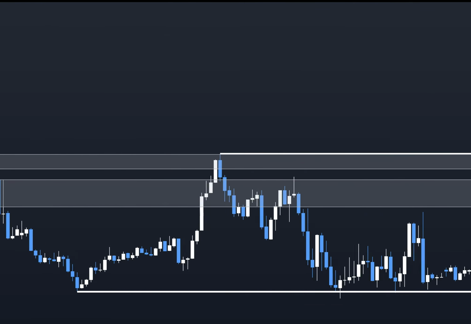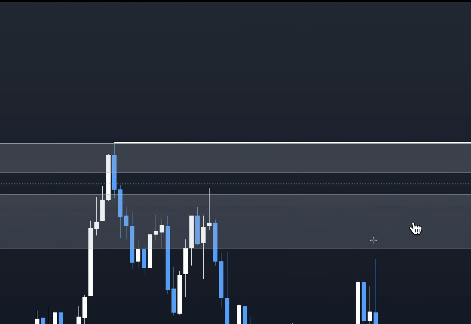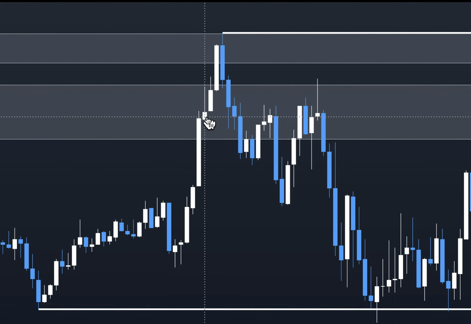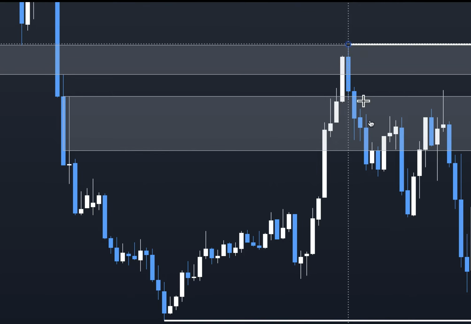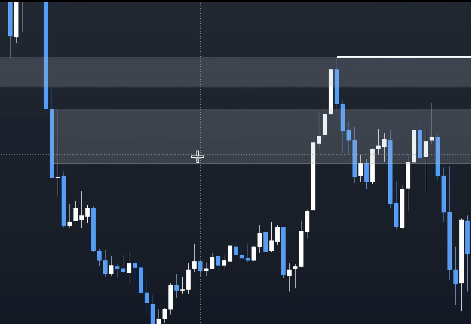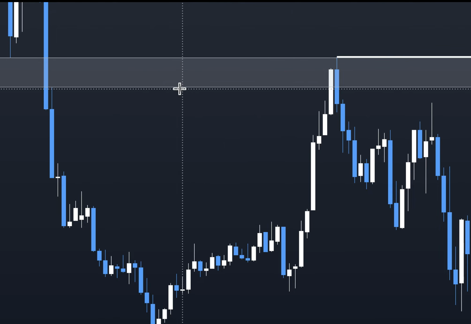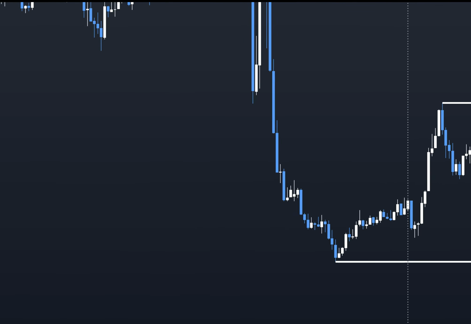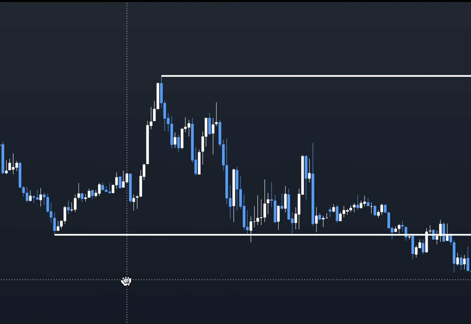Look what price did. I'm going to zoom in. Price went up to the top of this fair value gap and dropped. Then it went up to the top of this fair value gap and dropped. It didn't just stop somewhere in the middle of nowhere for no reason. It stopped for a reason. And that's the reason I say. All right, so let's get back to overnight high and low. It's just that was staring at me in my face and I had to discuss it.